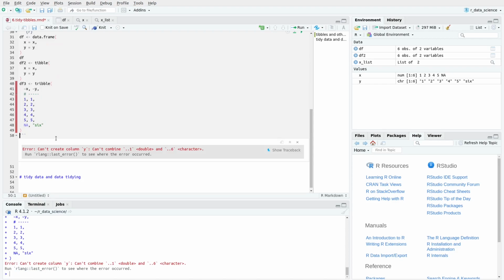So what's happened now is that tibble actually doesn't want to simply coerce the y column to a character. Instead, it complains that it doesn't know how to combine these two, which makes sense.